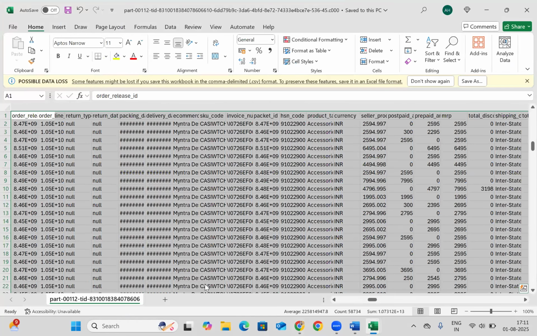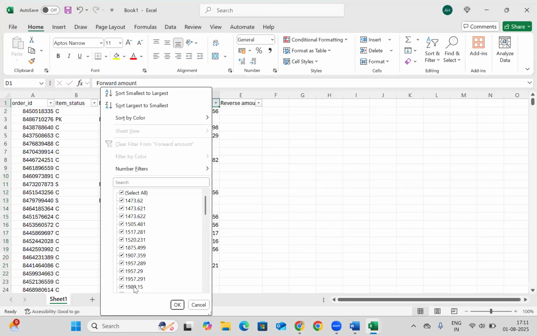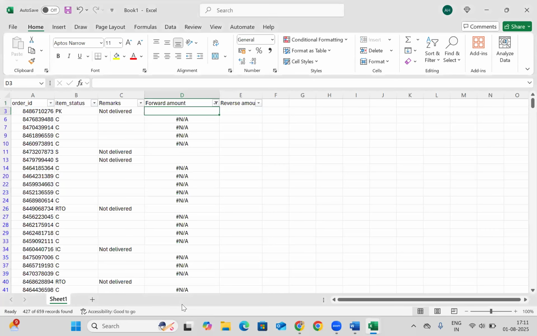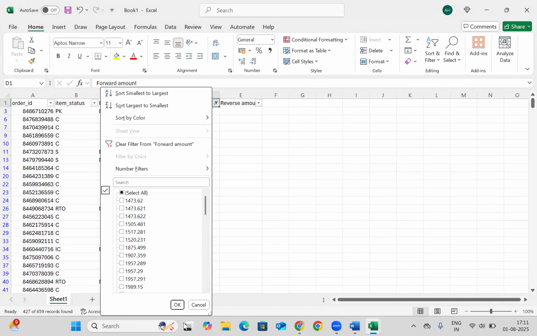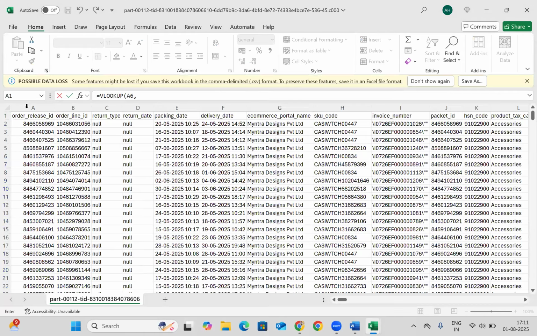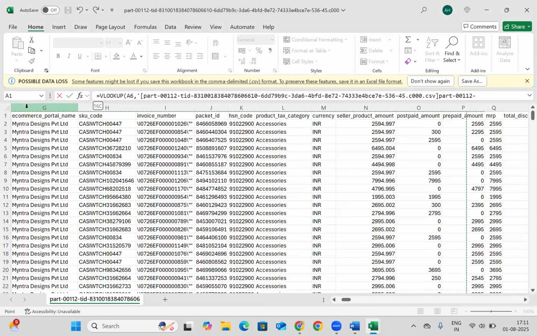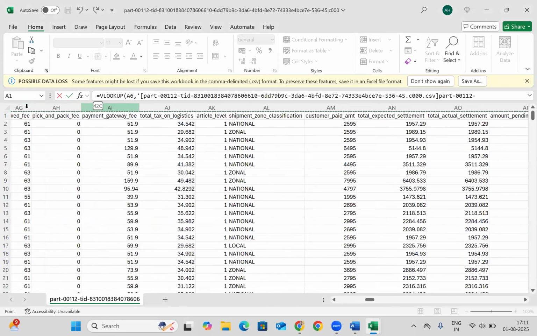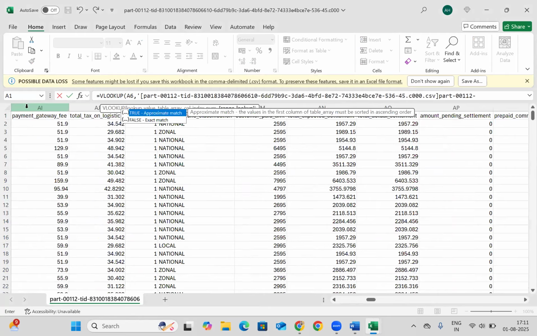So I'll just filter the missing parts and I'll do a VLOOKUP again. Do it always with the total actual settlement only.